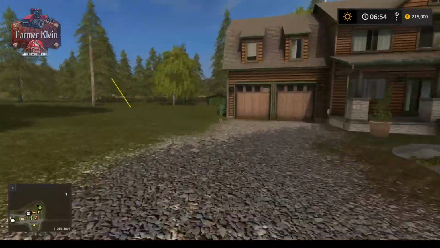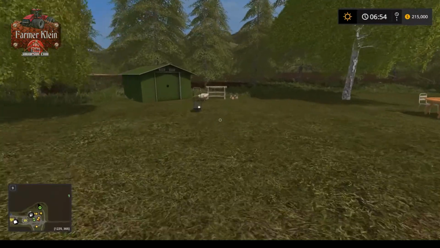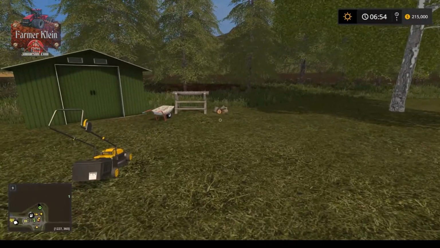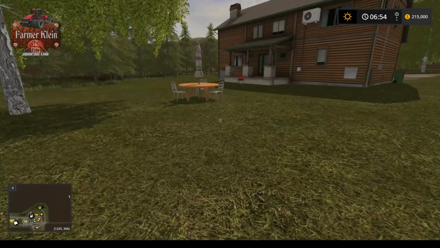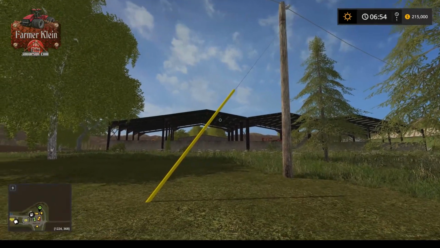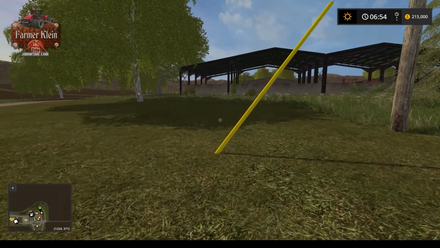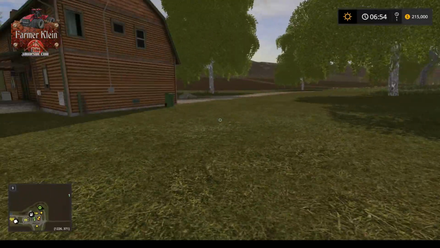Here we have our farmhouse, with some nice little farm house in the back with a lawnmower. We've got some logs here we're cutting, and we've got a pole here with a nice retaining support guide with a kind of plastic around the wire so you don't chop your head off when you run into it.